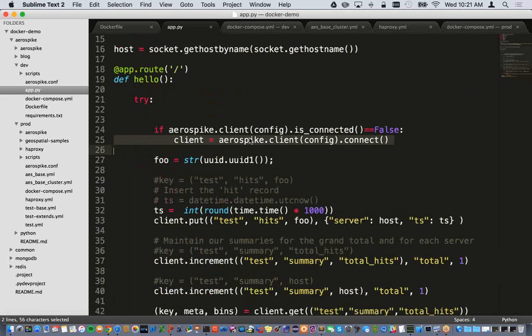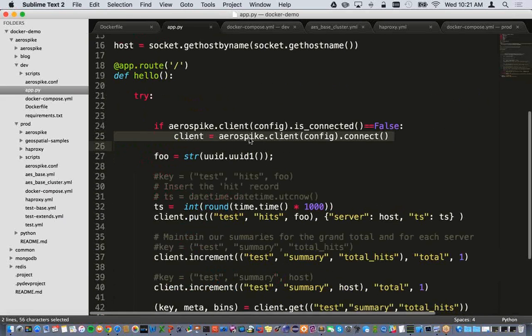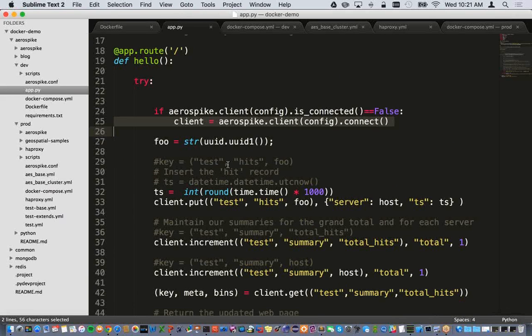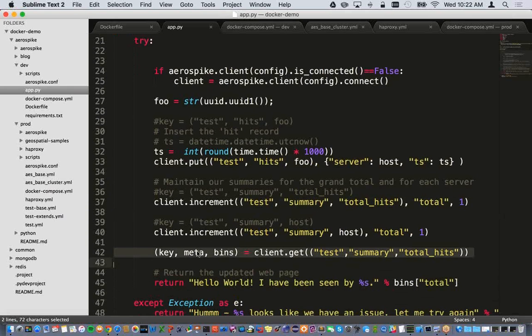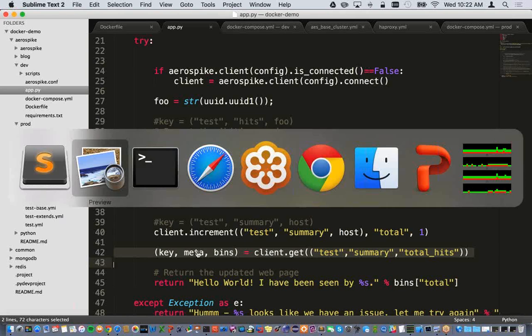We can see some key pieces in this Python code. You can see that we establish a connection to the cluster. As we said earlier, Aerospike is a key value store, so you'll see a put here, where we're writing a key value. We're going to do some increment operations, as you can see in the following two statements. And then we're going to do a query through a get call in order to display some results. So that's the Python code. It's very simple. It's not meant to be production ready at all. I can't write Python code to save my life, as you can tell in this example, but it's to give you some flavor of what you would do.